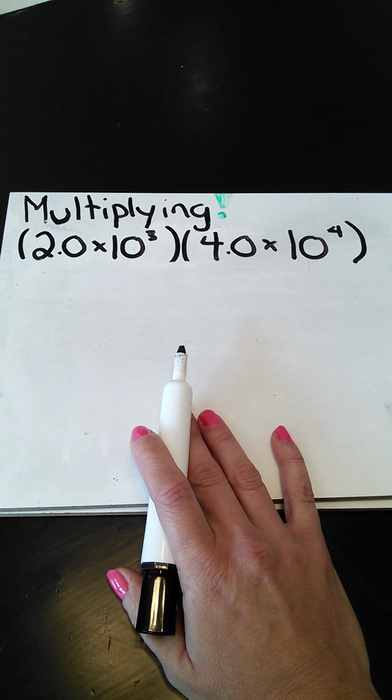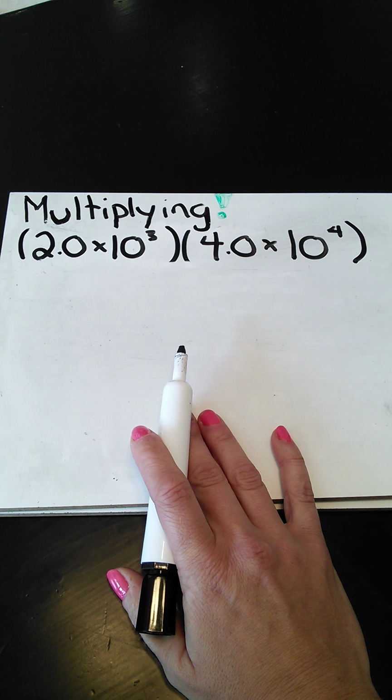Well, one way you could go through and change these into standardized form, and we know that we're multiplying because these are two pretty easy numbers to change into standard form. And then if I were to continue, don't forget your equal signs, this would end up being 80 million. And if I wanted to put that back into scientific notation, it would be 8.0 times 10 to the 7.